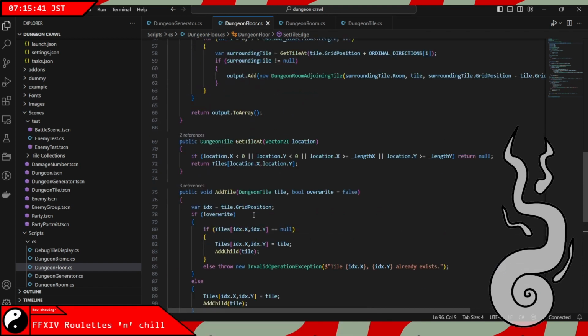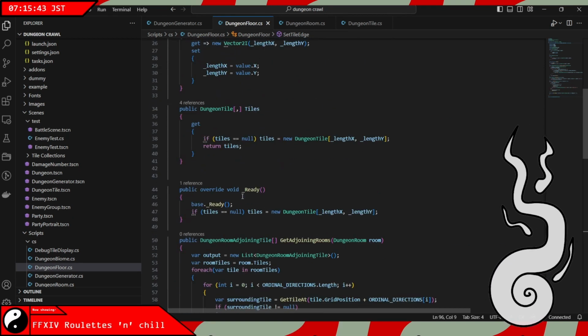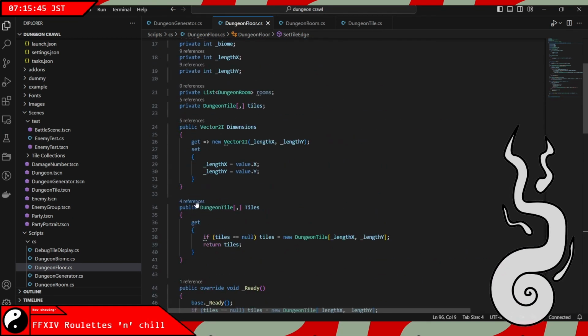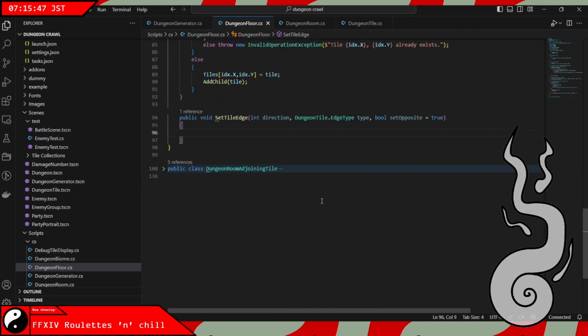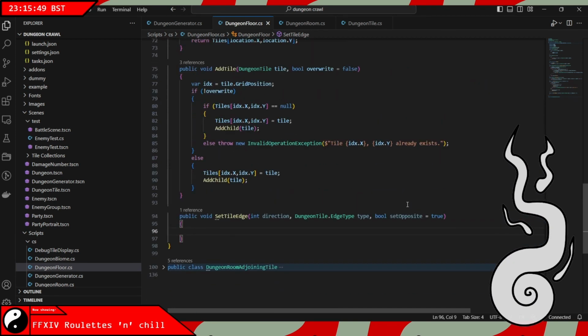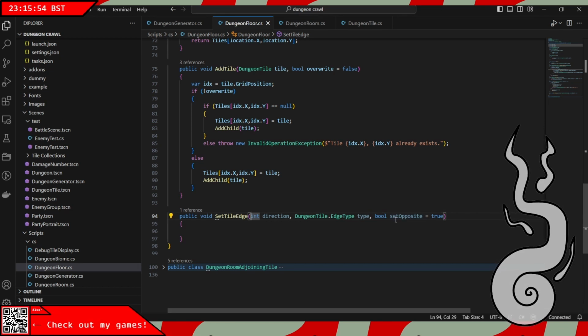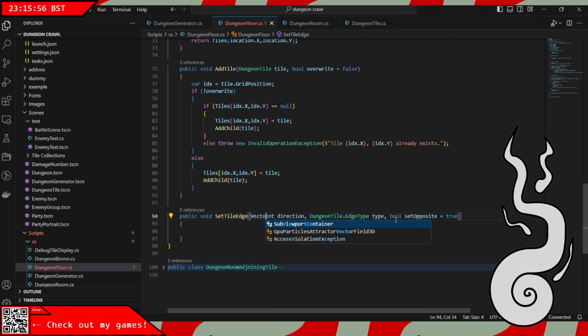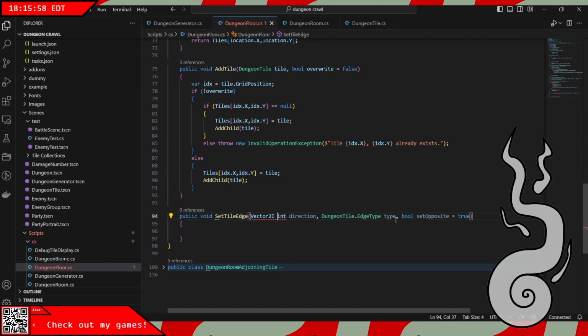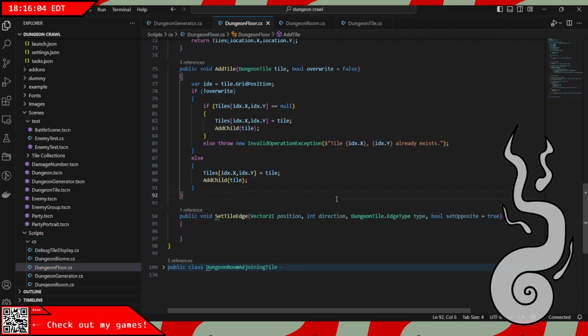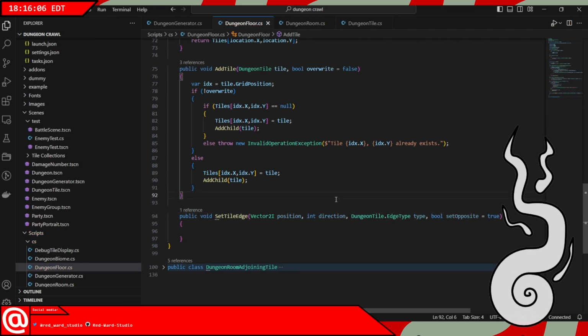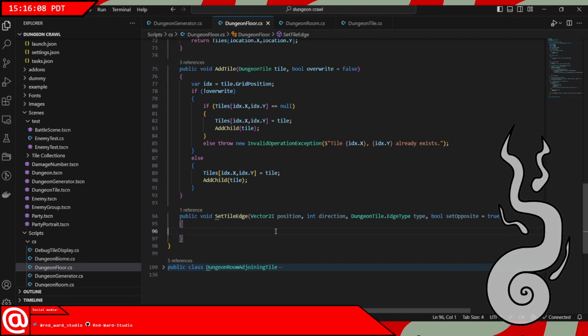So we have our tiles, I think. Yes, we do. So yes, we need the tile we're actually setting. So Vector2i position. Should I have an overload for each dungeon tile? Probably not.